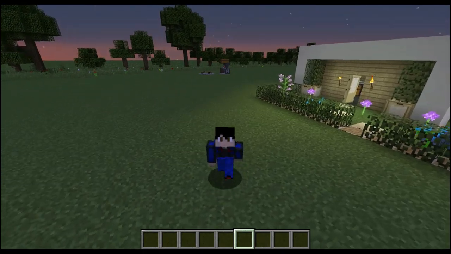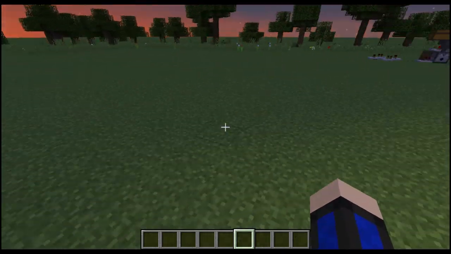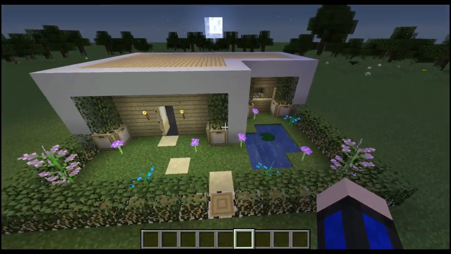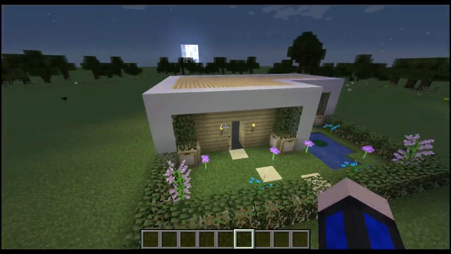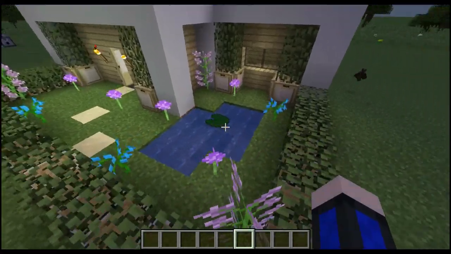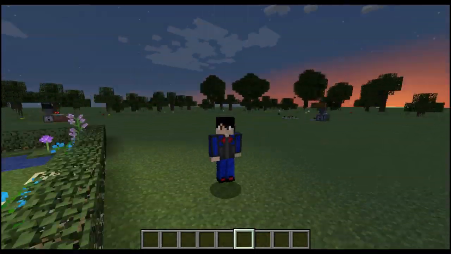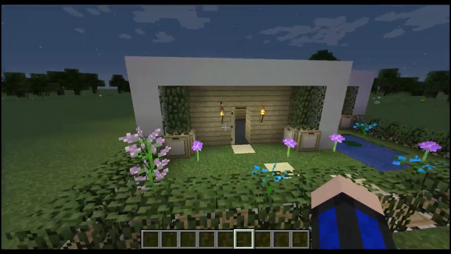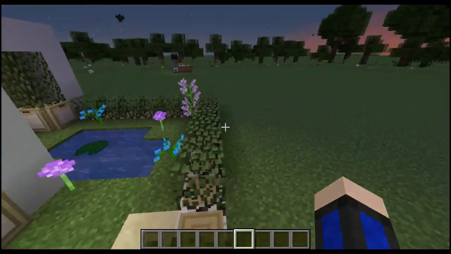And today we're going to be trying something new. I thought up an idea. What we're going to be doing is I'm going to start off with the house. I did a tutorial on this house, as you can see. There should be one down there. I'll leave a link in the description if you want to know how to build this house. But anyways, I'm going to start off with this house.